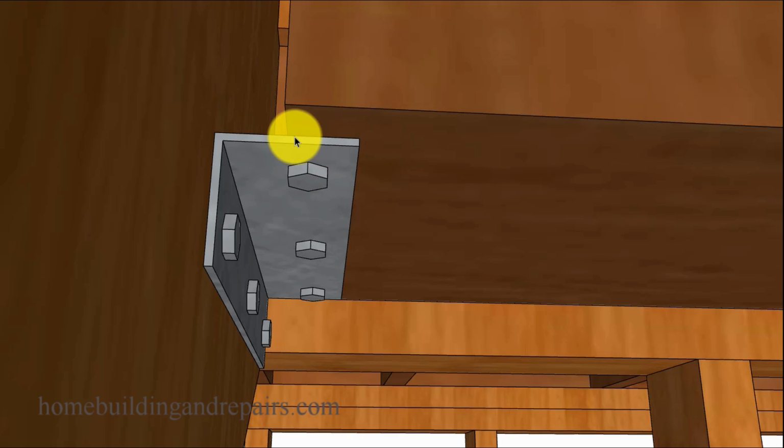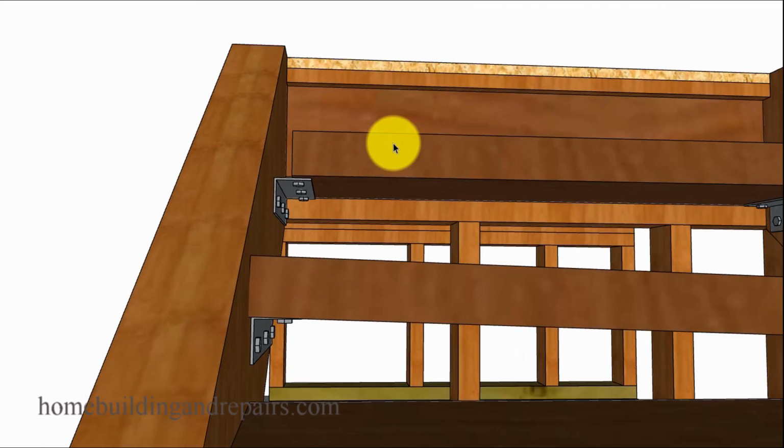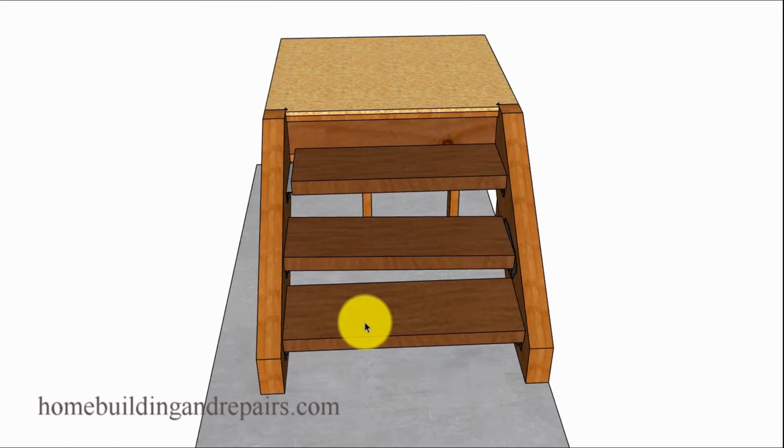So something like this, it would be an advantage on one side, keeping the debris out. Disadvantage if you can't bolt the treads, if you can't get them a nice connection there. So that is it for the bracket stairway. In my opinion, there is no comparison between this one and a routed out stairway.